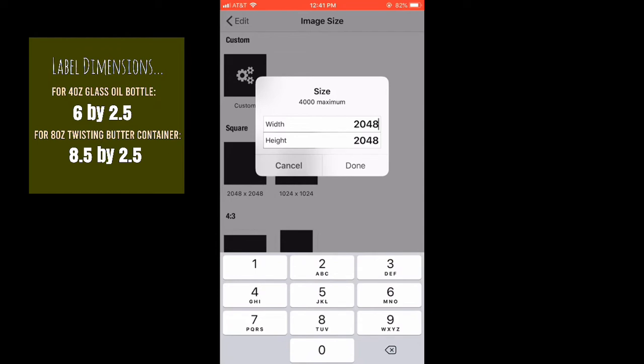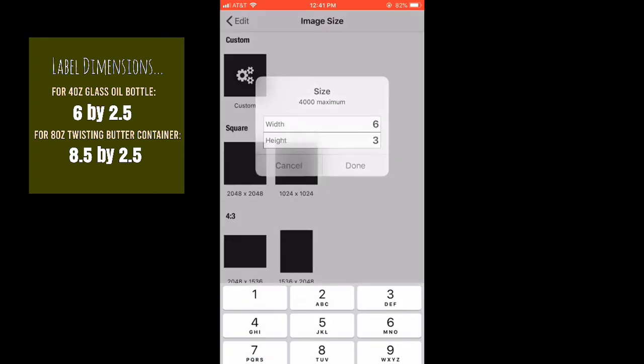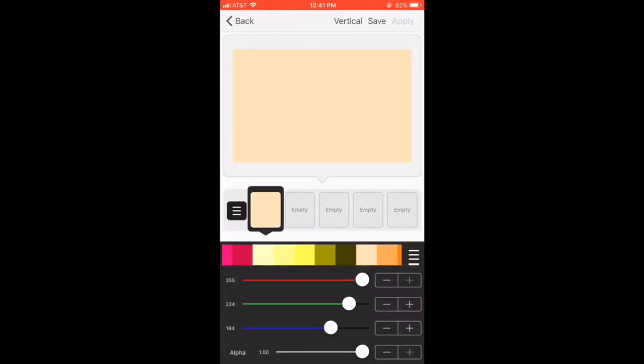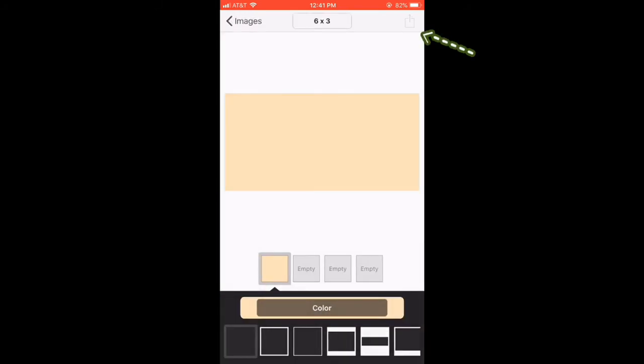When customizing the size in Phonto, the app only lets you do whole numbers, so instead of doing 6x2.5, I did 6x2. When you are choosing the colors for your labels, keep the color scheme of your brand in mind.